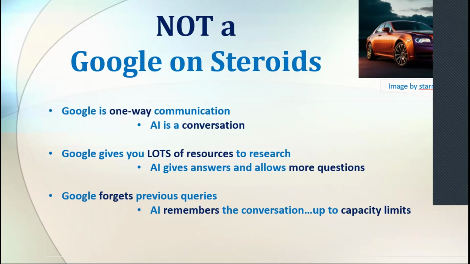The tools are cool, but it makes you do a lot more work. And Google is a spray and pray. It prints it out, it gives you the resources and forgets what you typed. Where you are having a conversation with AI. You're saying, hi, AI, tell me about this. And it gives you 5 things. On number 2, could you tell me more about that? Could you prepare a blog post regarding topic number 3? You can ask it and it refers back hundreds of pages worth with the latest and greatest.